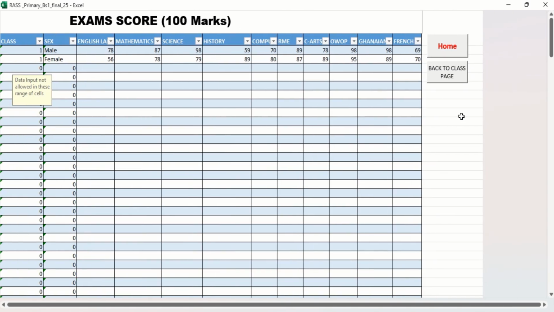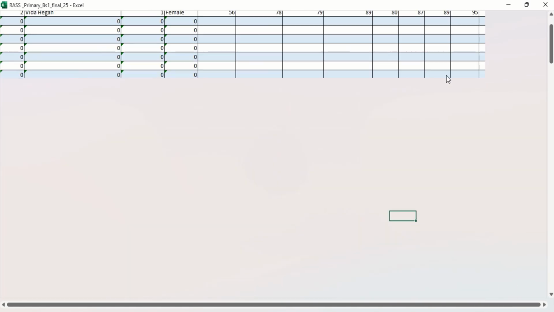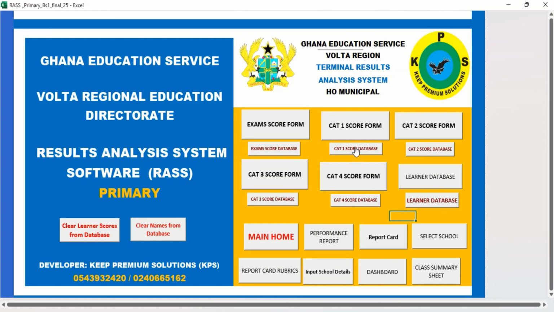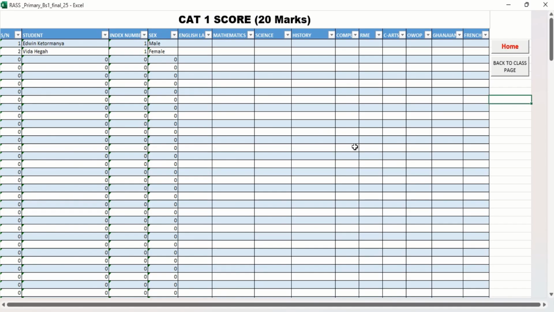So when you are done entering the exam score, you go back. Then you input the scores for the cat 1. The category 1 score shouldn't be more than 20 marks. So it should be either 20 or less than 20.